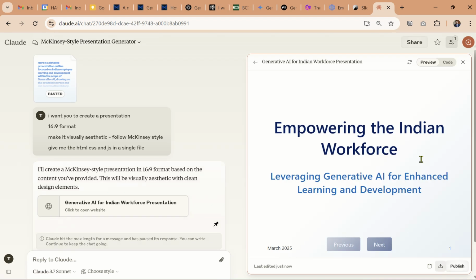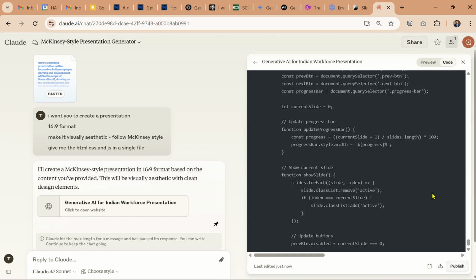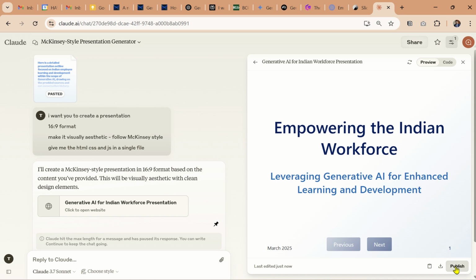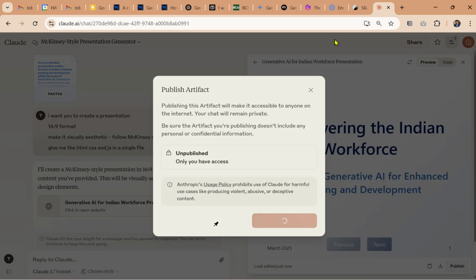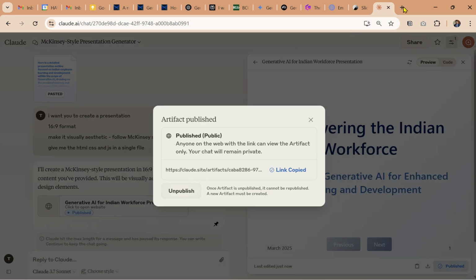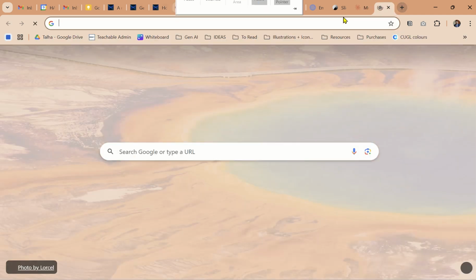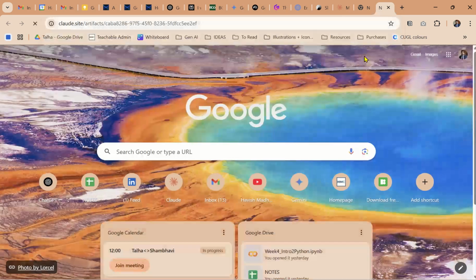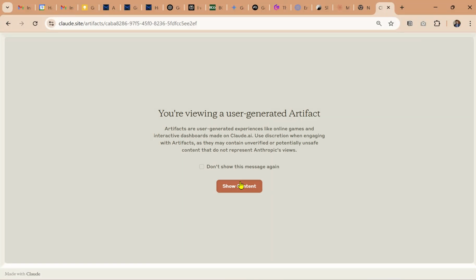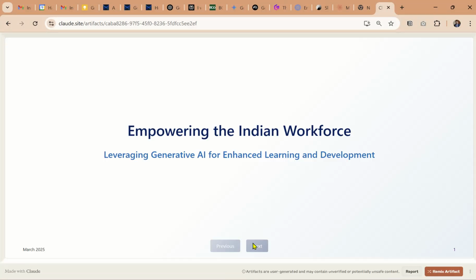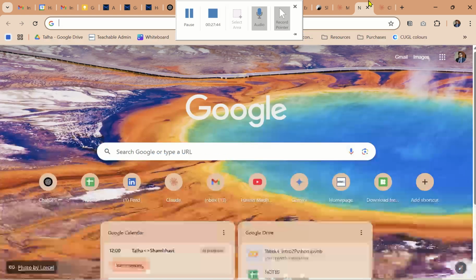And just to conclude the example and conclude the video, I can come to code now. Let me just preview the code here. I can publish and copy the link, and I can come back here and in the new tab I would like to allow this, and I would like to paste my Claude link here, and we should be able to see the entire presentation here, right? Now for some reason it has not made these buttons clickable, which is funny.